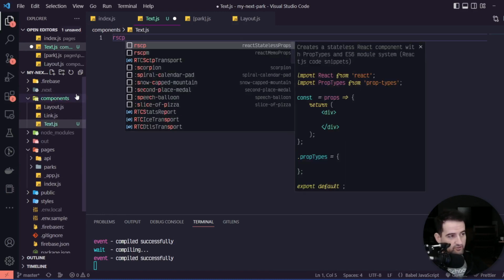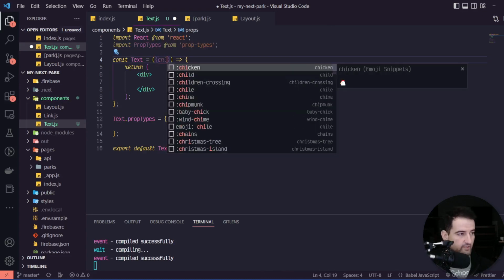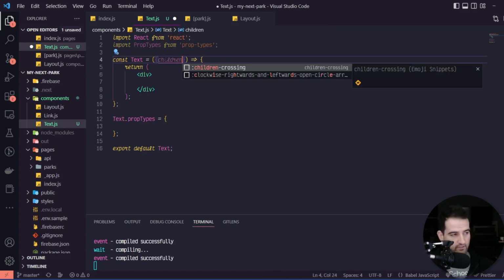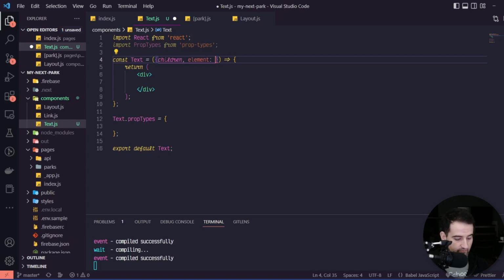I'm going to use my shortcut to create a new set of boilerplate. We're going to have a couple of props. So first, it's going to accept children, which is going to be the string that we pass in. It's going to accept an element prop, which is going to be lowercase when we pass it in. But in this text component, we want to let React know that we're rendering a component rather than an element called element. So let me type this out and then I'll explain.